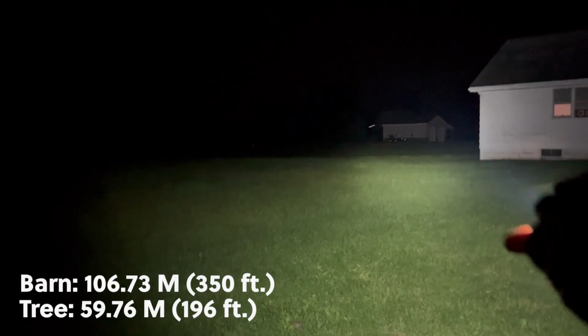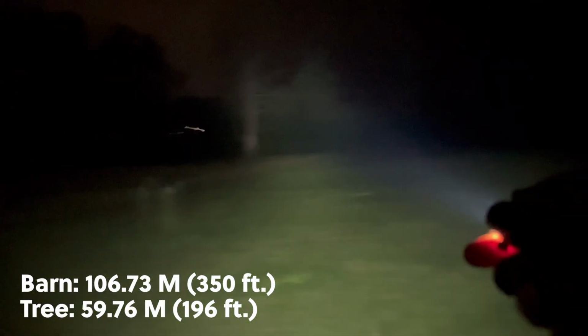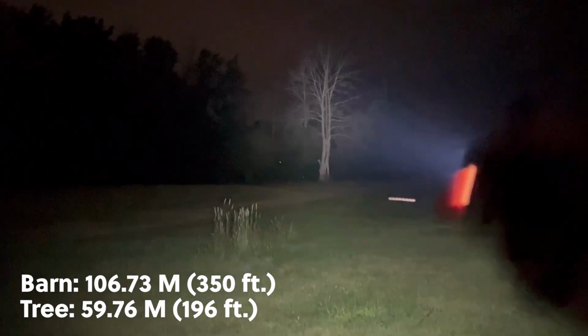Right there. Let's go to medium. There we go. So we're already starting to see that pretty well-defined hotspot right there, and outer perimeter. Very nice. Let's go to high. Okay. Starting to see that tree back there, some of the back tree line, and definitely hitting that barn. I'll put up the distance from here to that barn and the distance between me and that tree right there.